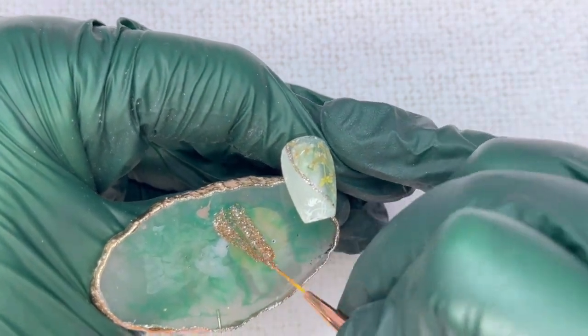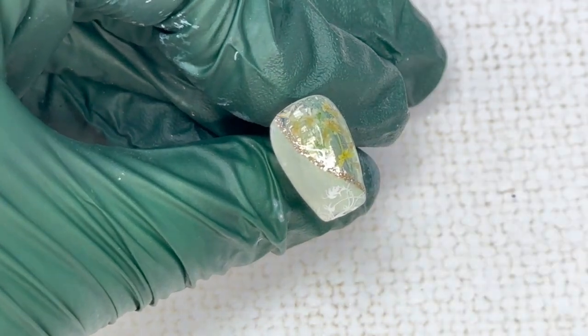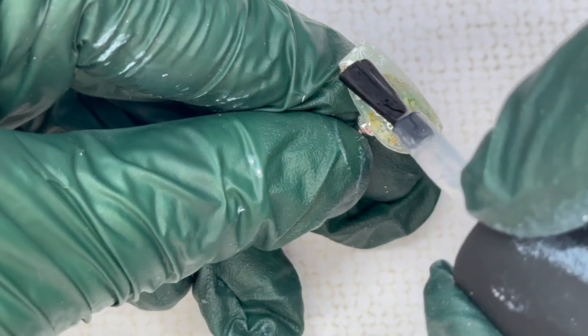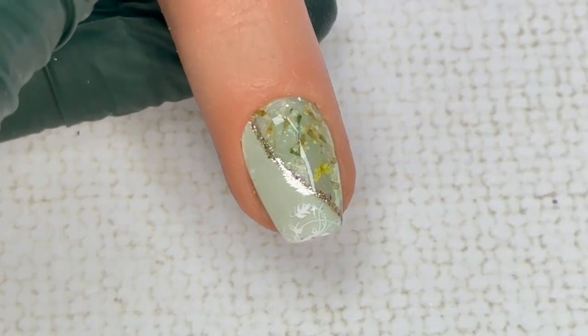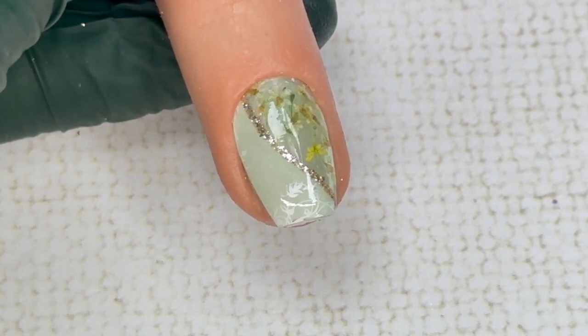I decided to go in with this gold one from Opry. I really like this one, and I think they have a silver one too that I'm going to have to add to my wish list, because I tend to do little outlines like this quite often because I just feel like it finishes and cleans up your look. So let's get it top coated, and this design is complete.